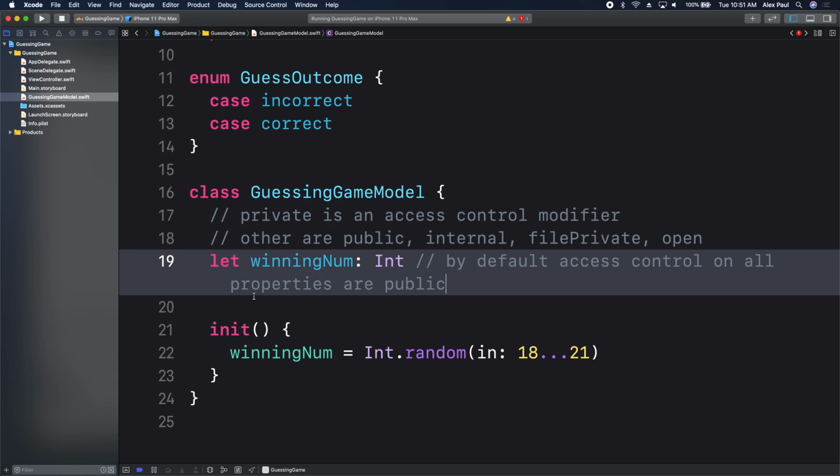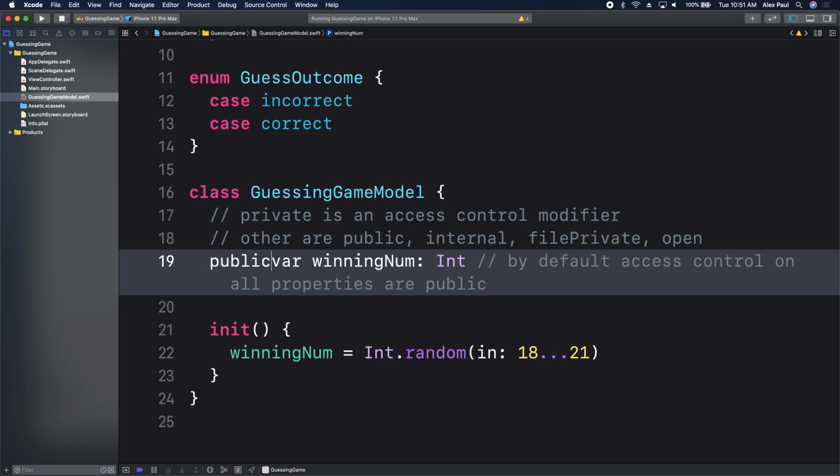Make this a var in order for your code to run, because right now you're trying to change a constant. Okay, so by default, it's public, everybody? And again, as I said, with some code submissions, you have to be really explicit with everything. Some people are really particular with everything when it comes to code. So some people actually want you to say public, even if by default it's public.